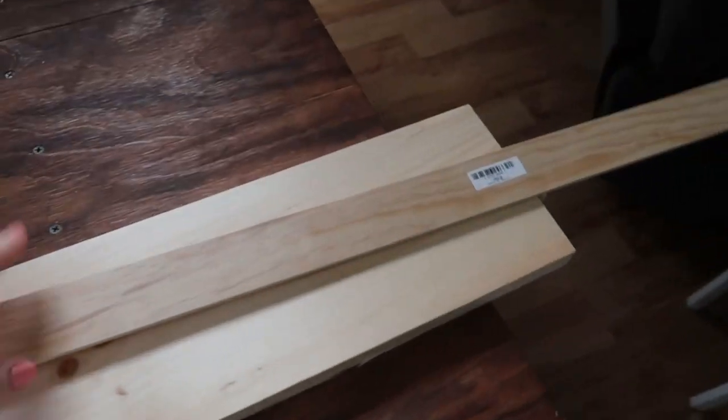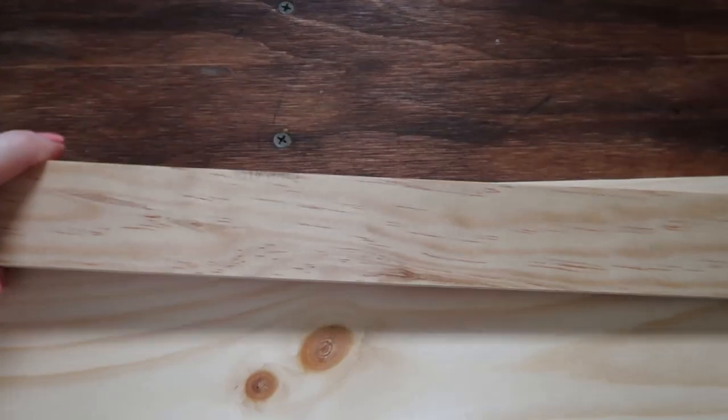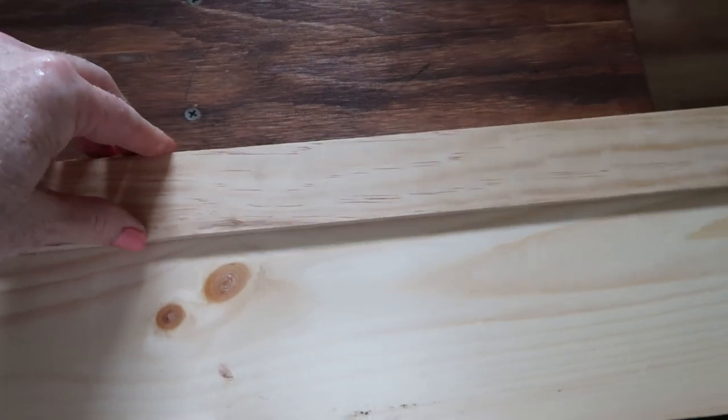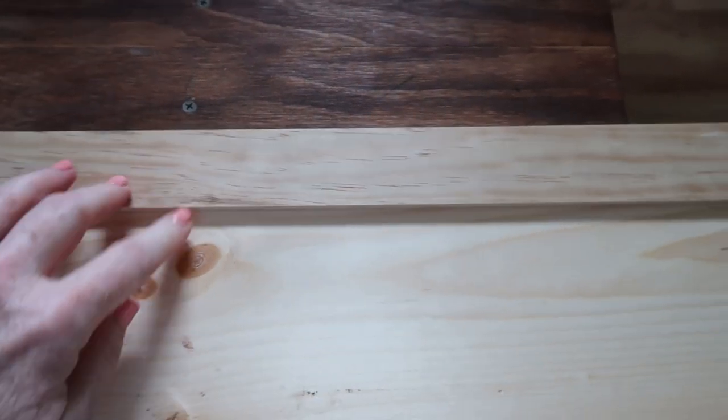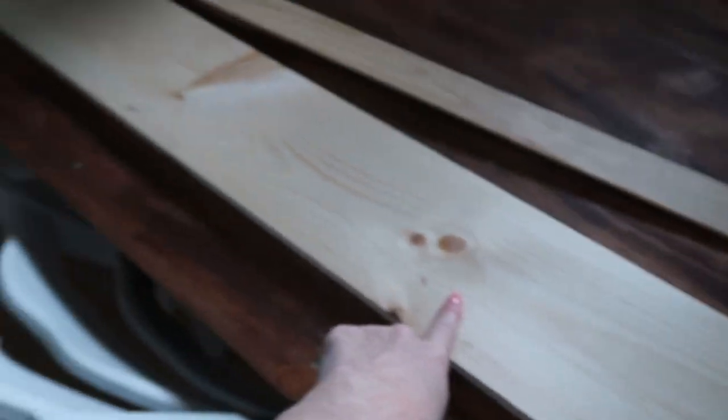All right, we're back from Lowe's. We got some trim. This is what we're gonna use. Very thin. I think I'm gonna have him put it on the top of the backsplash like that. Either that or we'll put it flush with it. But this is the piece of wood we got for the shelf above my stove right there.